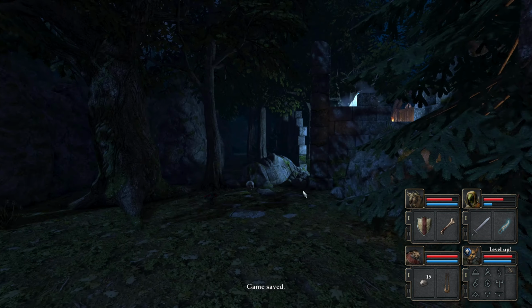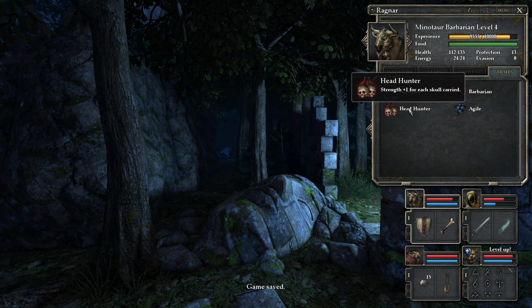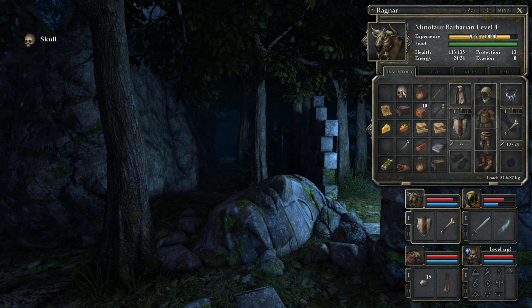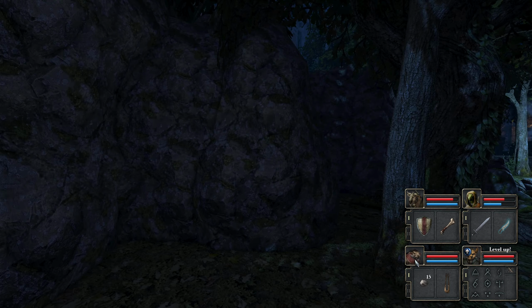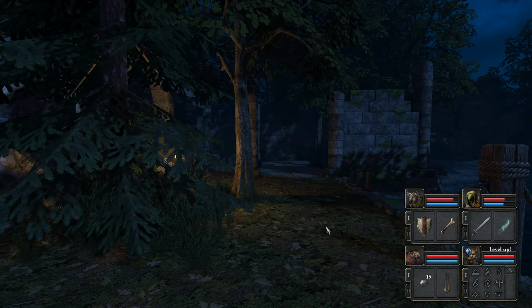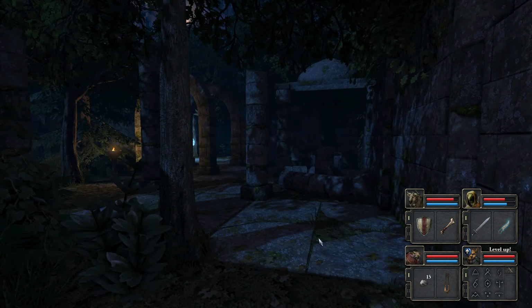Saving, because I've got no clue where I am. A skull. Do you have the trait? Headhunter. +1 strength for each skull. So that's 25. 24. 2 more thingies. A save gem. I'm not sure if I wanted to go there yet.